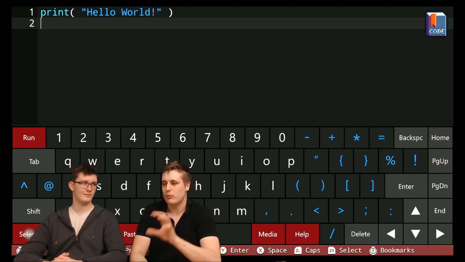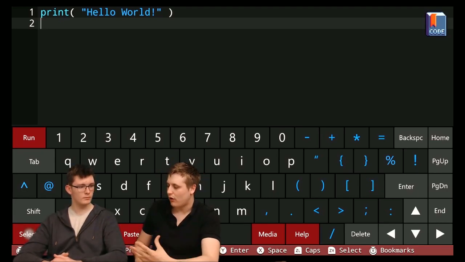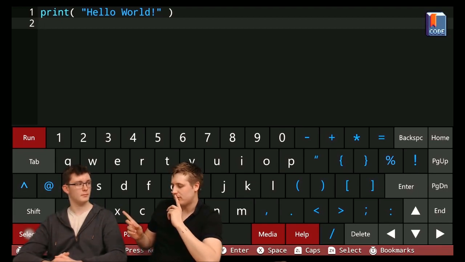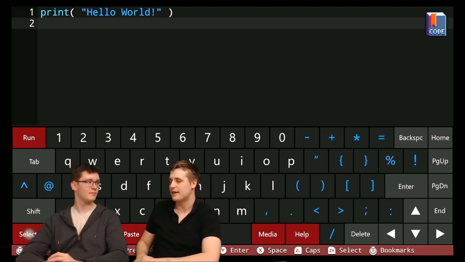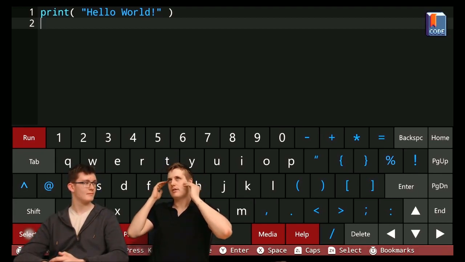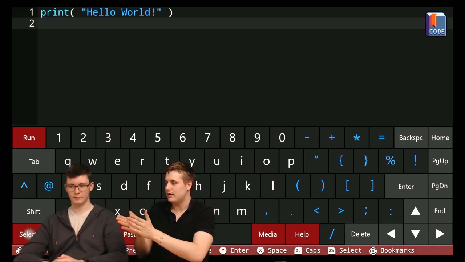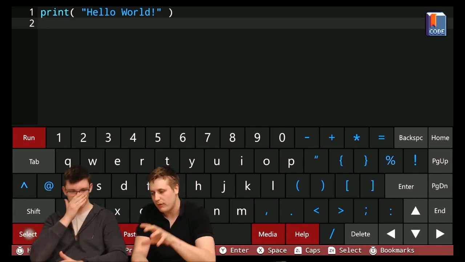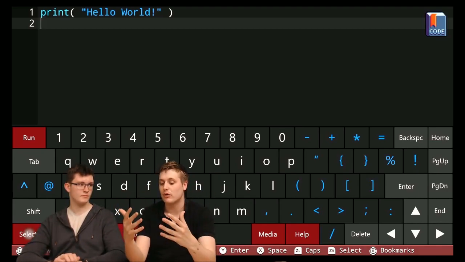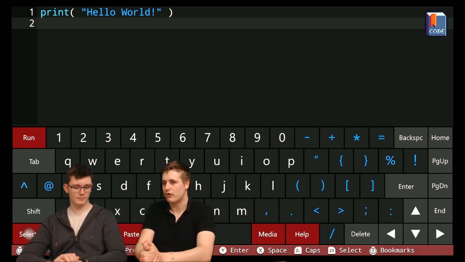Now, when we write the word print, it's a bit like if I'm saying to Ben, think of the words hello world. Yes. Don't you say them. Don't. Okay, now say them. Hello world. There you go. Two separate instructions. One to prepare the words and one to actually say them. They're two different things. And that's exactly what we're seeing here with our print line. Print just prepares the words, prepares what we want to put on screen, but it doesn't put it on screen. We need a different function to do that.